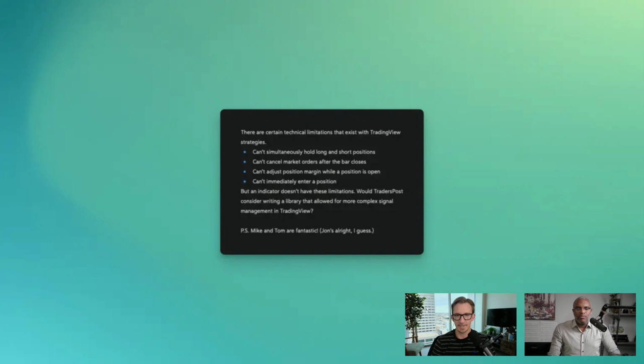So can you bring that back up again? I think what I need to understand a little bit better is how they would want to support, like what kind of complexity do we need to support in terms of signal management? Were you able to unpack this?